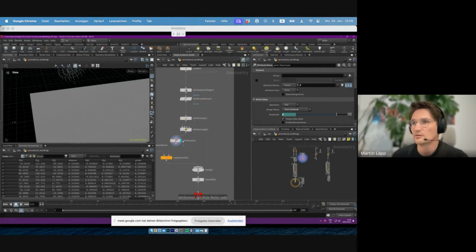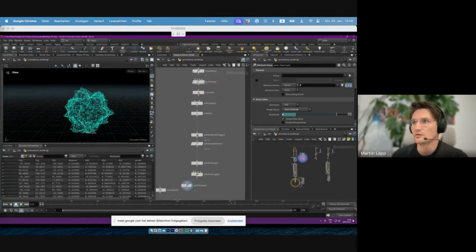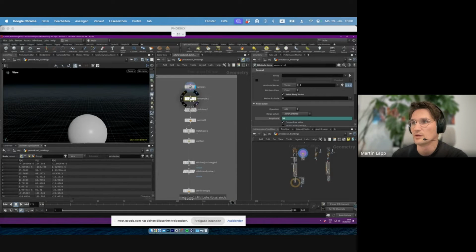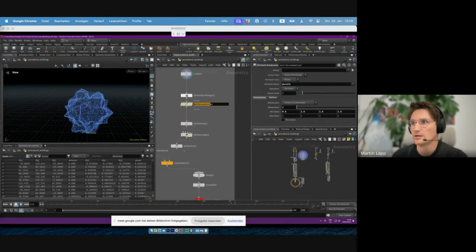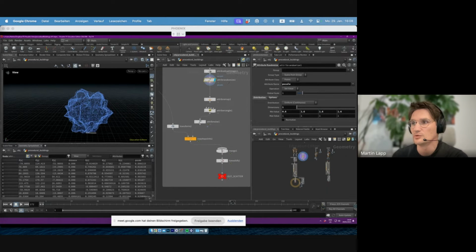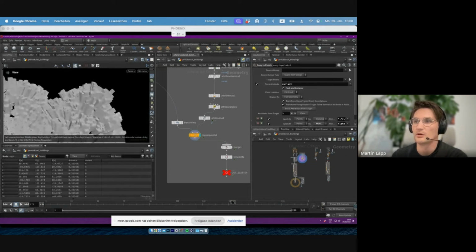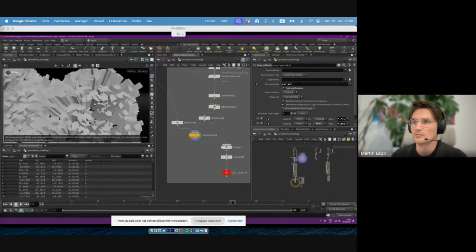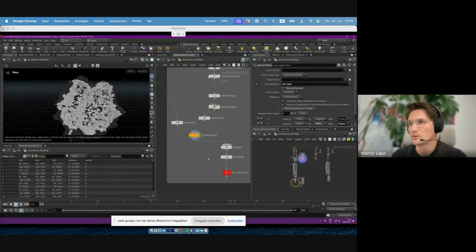In this case, I'm just copying it to these points, and it's just a sphere that is then noised up, scattered a bunch of points, added a variant attribute to it. And if I copy this now, I get all of these buildings randomly instanced onto the geometry quite quickly.